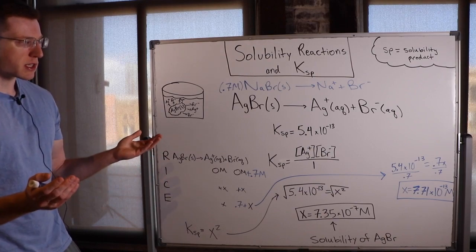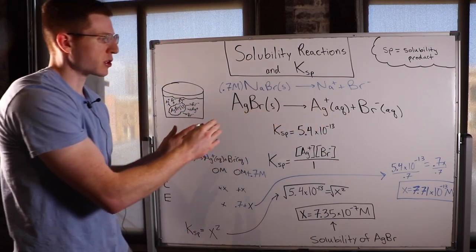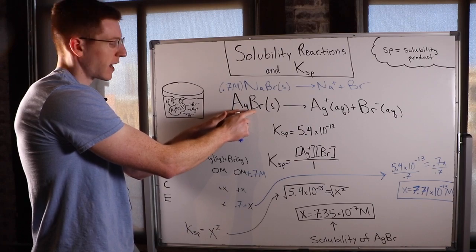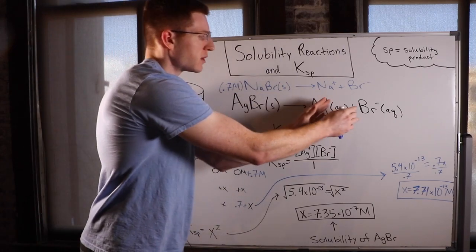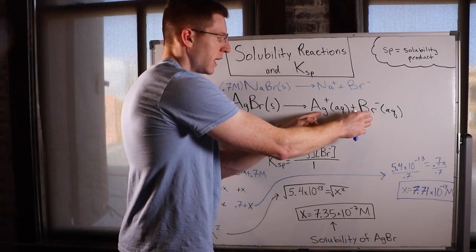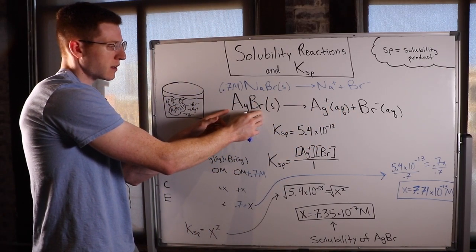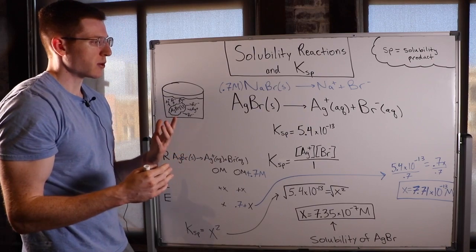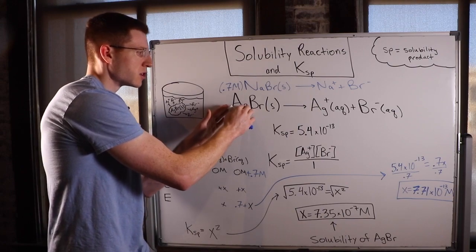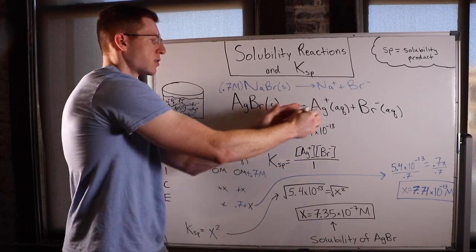And Le Chatelier's principle says that the reaction is essentially going to shift based on outside forces. So silver bromide, for example, if we were to add more of this solid reactant, the reaction would shift to make more dissolved ions. If we were to add more of these dissolved ions, the reaction would shift back to make more solid reactant. So Le Chatelier's principle essentially responds to outside stressors: if you add more of this, it's going to shift more this way. For example, if you were to take away more of this, it would shift it back to the reactants.